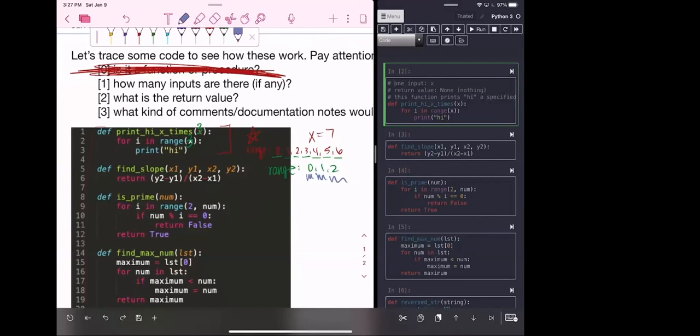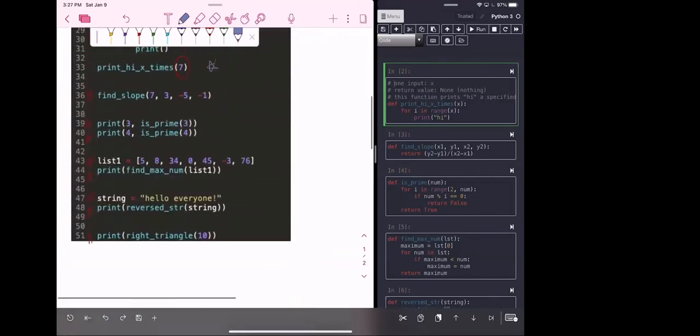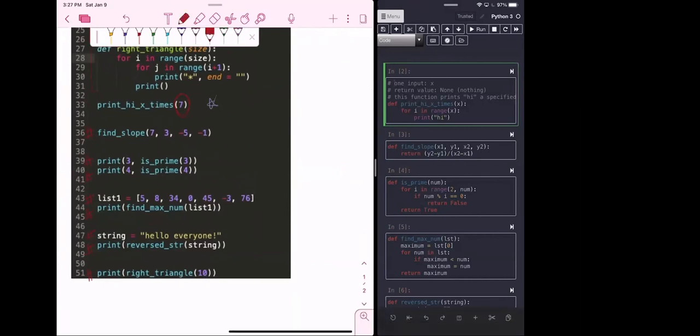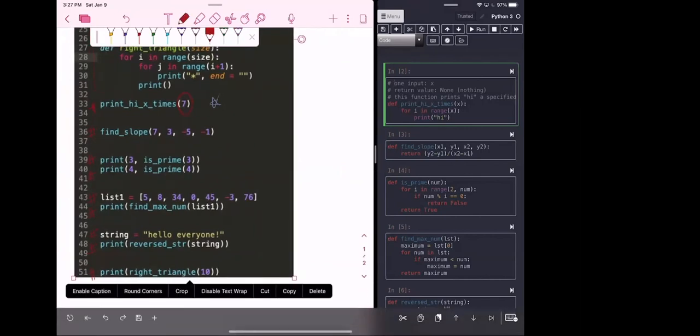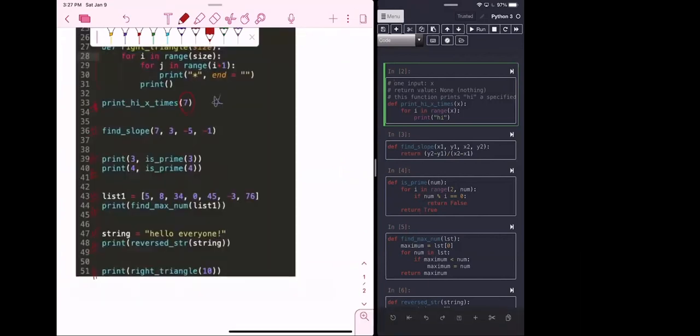That being said, let's go ahead and go to the second part, all the way down here. If you are following along, go ahead and comment that line of code back out. Oops. And uncomment the next part right here. Find slope 7, 3, -5, -1.